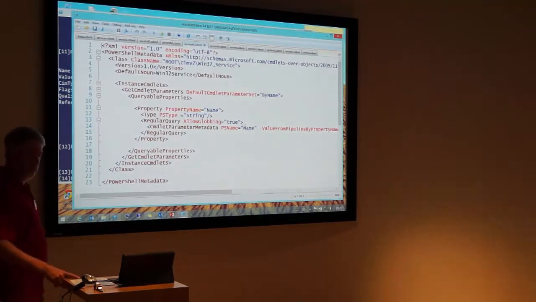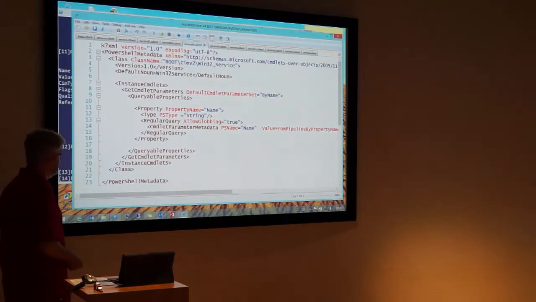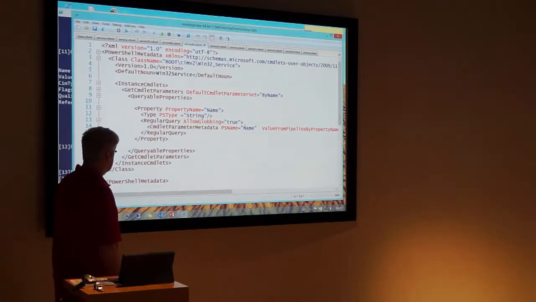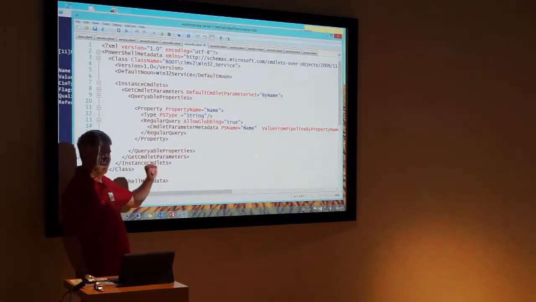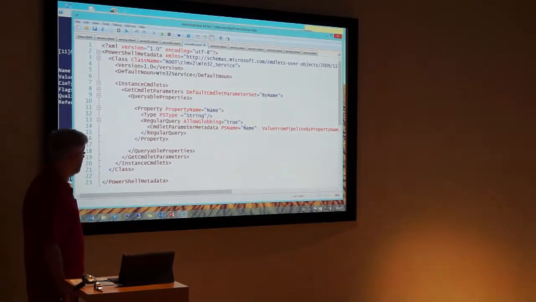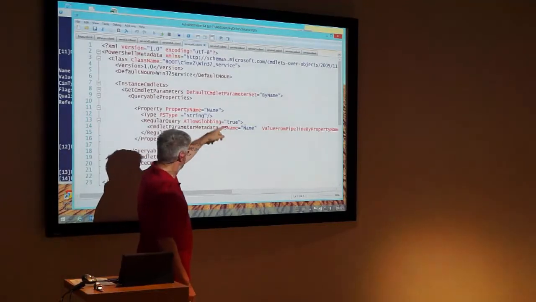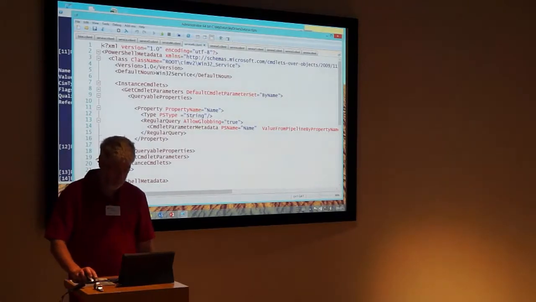And one thing to remember with CIM is it works with unsigned integers, not normal integers, which just makes life a little awkward when you forget that and it doesn't work. That's the type of the property. Of the class. Of the command. It's just you need the properties to match from the parameter to the class. Allow globbing equals true allows you to put wildcards in, and that's all you need.